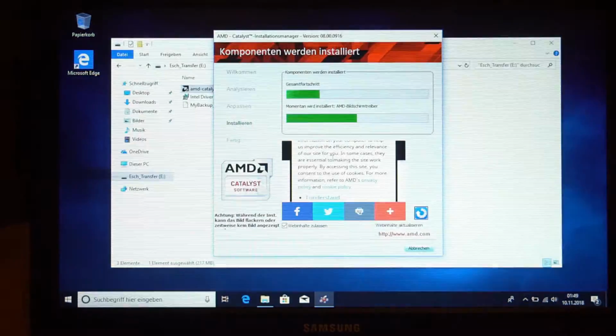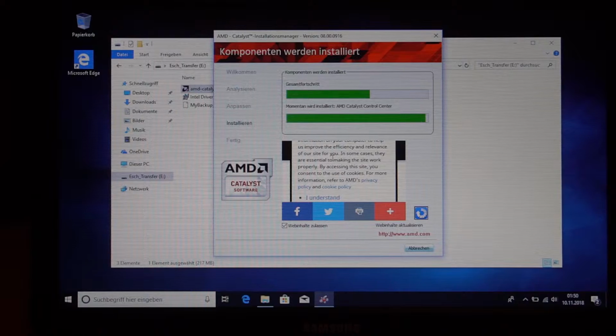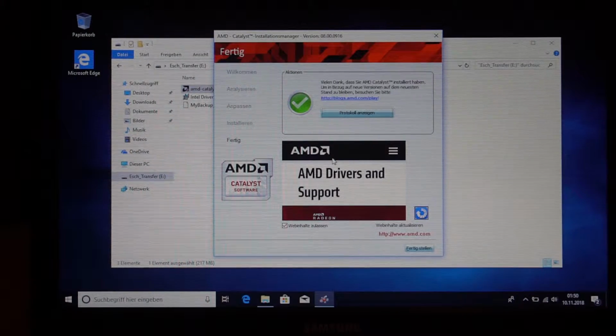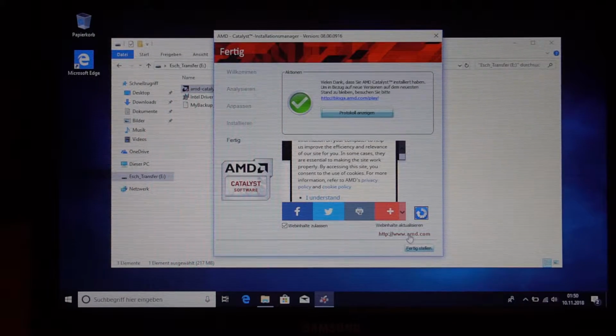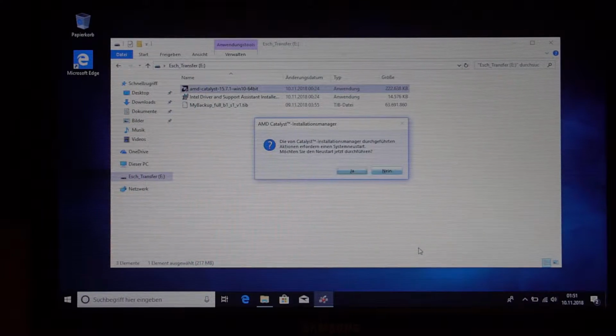The flickering of the screen provides a hint to an update of the graphic drivers. That's exactly what I wanted. The installation will be completed once the system has rebooted.